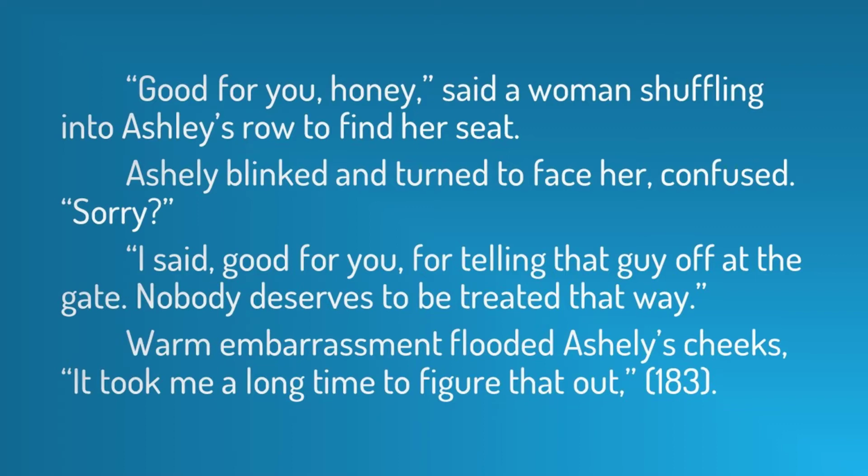In this short snippet of dialogue, only the first line is assigned to a character using said. After that, Ashley's movements and emotions function as dialogue tags. Each time Ashley moves and experiences the scene, the reader knows the dialogue in that same paragraph is spoken by her. When Ashley blinks or when her cheeks get flushed, those lines are acting as both speech tags and description. This form of speech tag, this character movement used in place of said, has become the preferred method of tagging dialogue for modern readers and writers. That's because of these benefits I've just covered.